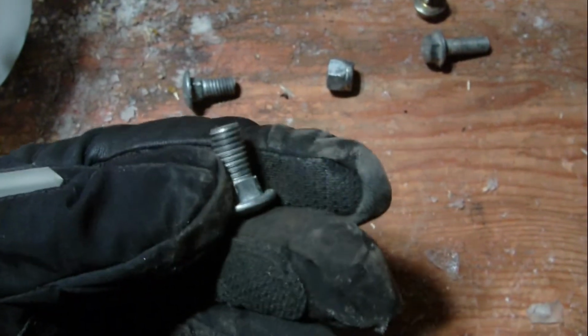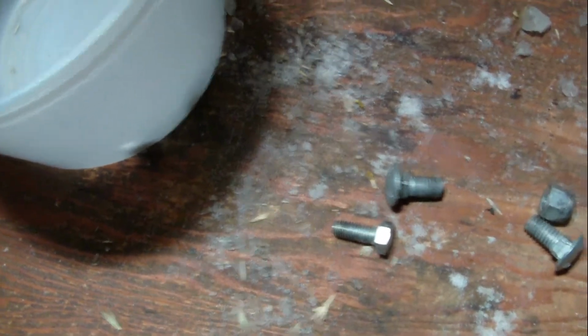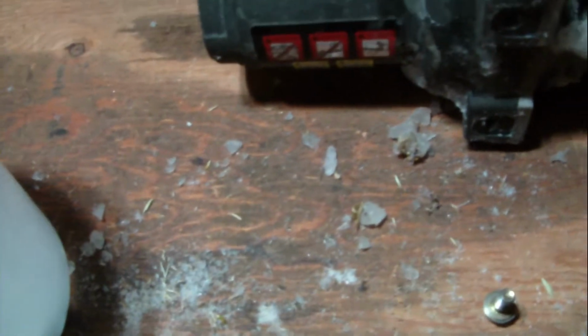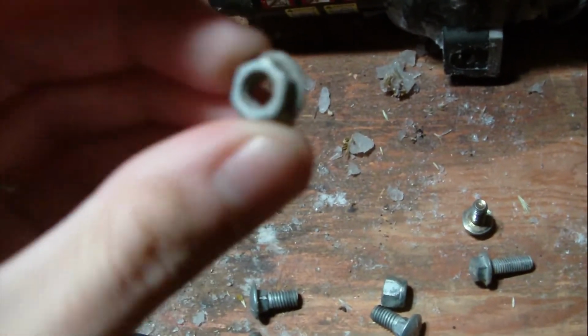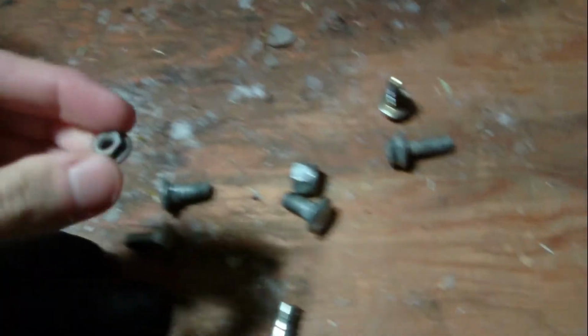You see, I'm probably going to keep the bolts just because I have a hard time getting bolts, so I need every bolt that I can get. The nuts for those dinghies, if you want those. Oh shoot. If you want those too, then here's one of them. They're not worn out, but I was going to probably keep them. It depends on what you want.